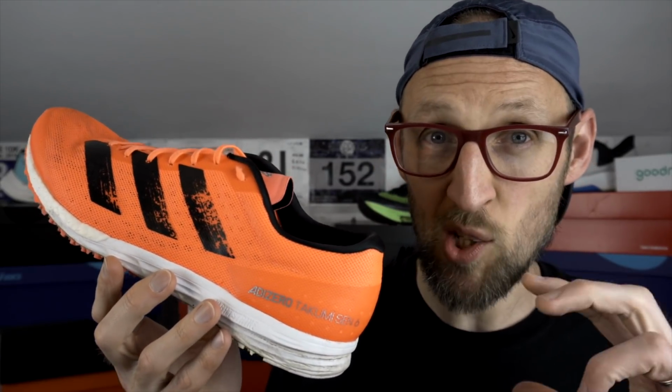Certainly they always seem a little more narrow, whether it's the lasts that they're using to create the shoes, I don't know. Their 11.5 is quoted at a 28.8 centimetre length, which is the same as Nike, well, the same as Nike in a UK size 11. In fact, the Adidas sizing guide quotes a UK 11.5 as the same equivalent as a US size 12. So another nod that you might need to size up half a size if you're going to go for an Adidas shoe. Maybe that's why so many people are against Adidas shoes, I don't know. It does seem odd. You don't seem to see too many people using them in the UK. Maybe the occasional Ultraboost here or there.